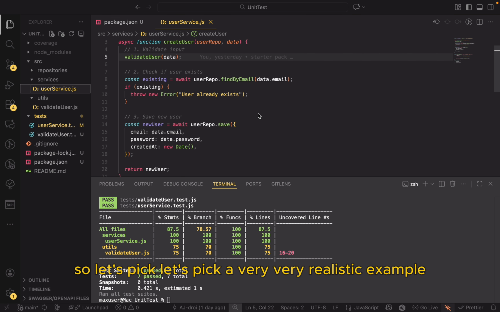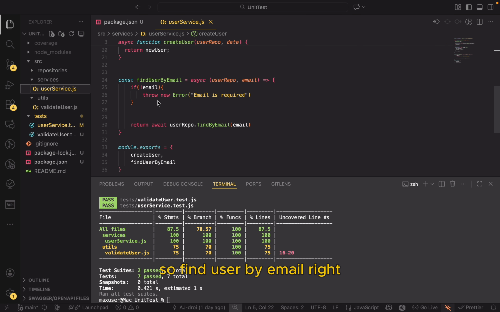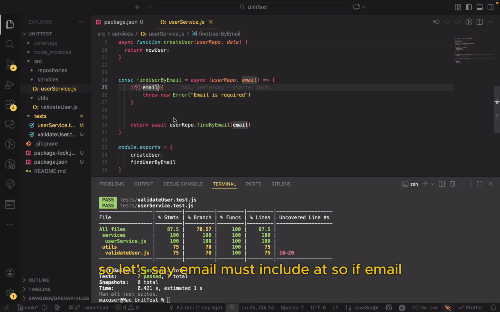Okay, let's pick a very realistic example. Find user by email. Now let's add a new criteria that the email must include at.